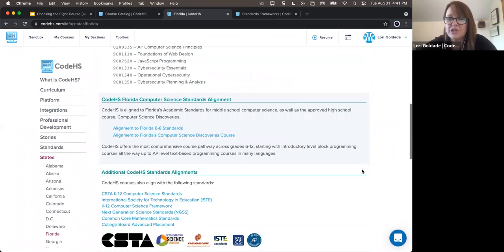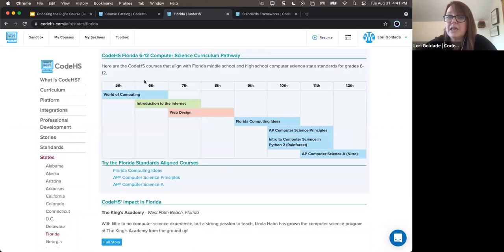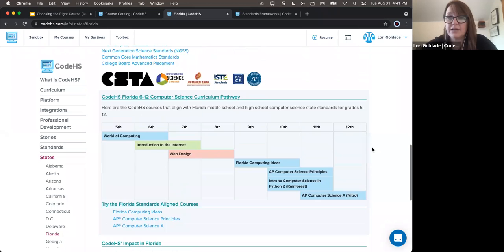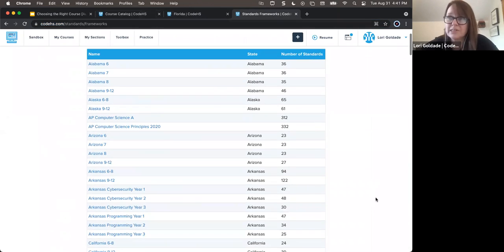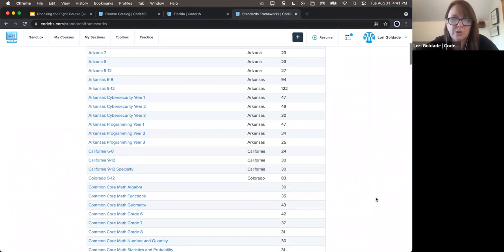You see a lot of information here, and you'll see the specific pathways that we might have suggested for your states as well. We also have numerous states where we've actually built out custom courses specifically for your standards. So you can certainly take a look at that here too. You can also visit the state's standards framework. And I'll go ahead and drop that link into chat. I have that right here, so I can grab that quick. And this is an awesome way to actually see how our courses stack up against the standards in your state.